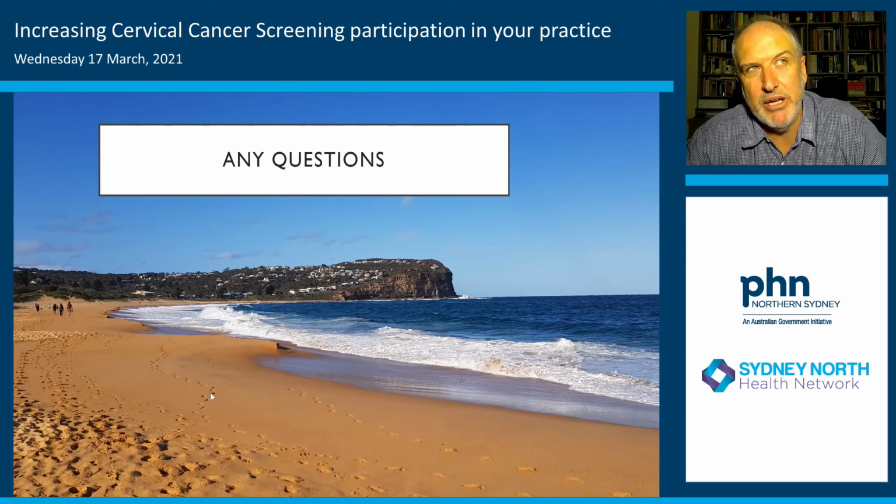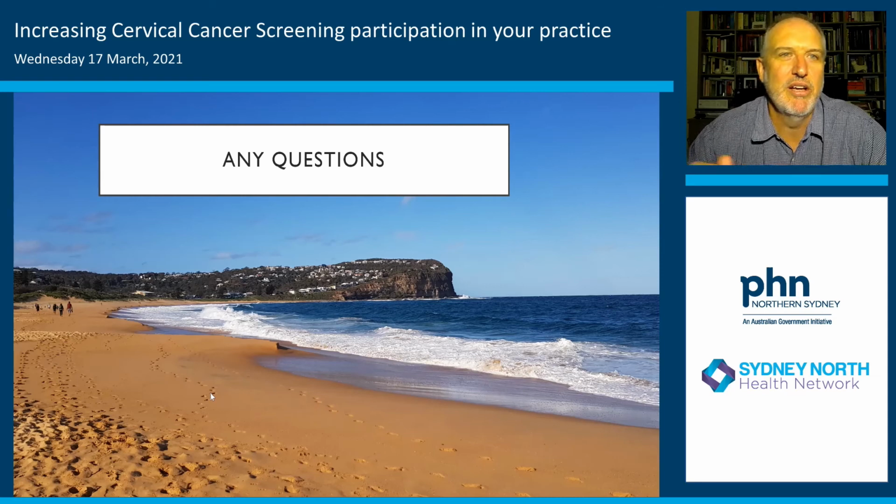The example that I usually use is the Peutz-Jeghers syndrome, which is associated with a very rare cancer called adenoma malignum, which is actually a very difficult cancer to diagnose, and that's not thought to be HPV related. Look, there's always something very rare. Cervical melanoma is probably not HPV related. You can get cervical melanomas, incredibly rare, but they can occur. Cervical sarcoma is probably not HPV related. Again, incredibly rare. So there's always exceptions to the rule. And as you know, in medicine, we never say never and we never say always.